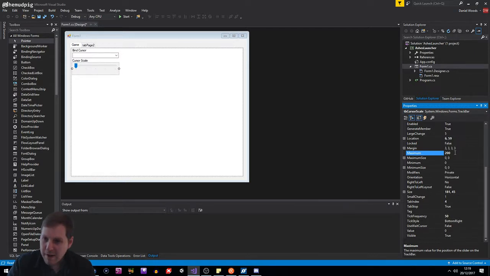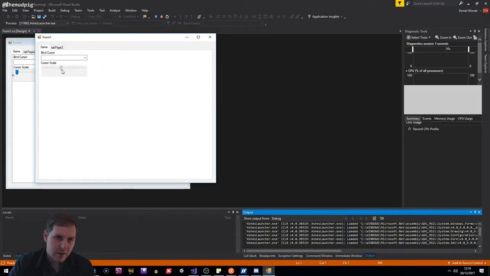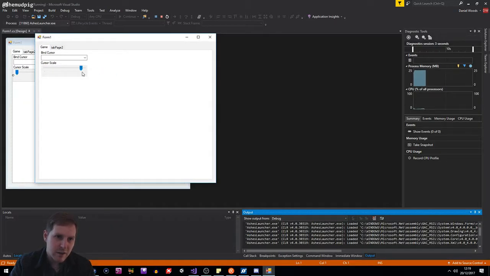And then minimum value 100. There we go. What's the small change mean? What does that mean? Tick frequency. We can just run this and it's not going to do much other than just display this. And alright, that's the tick frequency, is it?